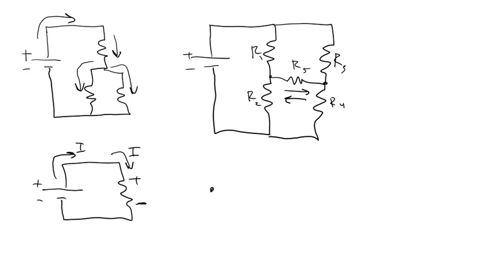So if I look at an individual resistor, which could be anywhere in a circuit, and I'm just going to talk about it in general, not one of these circuits specifically, and apply Ohm's law to that resistor, say I have VA and VB at the two nodes at the ends of that resistor. I'm going to pick a direction for positive current. So I'm going to say positive current is flowing from A to B. And that means I'm going to assign my sign convention to be consistent with that. So the plus side is on VA, and the minus side is on VB. Current is flowing into the positive terminal. Now, if I apply Ohm's law to that resistor, I'll get VA minus VB equals IR.